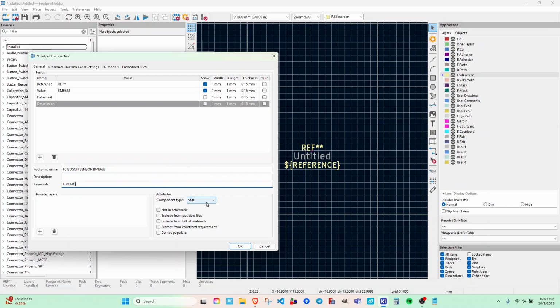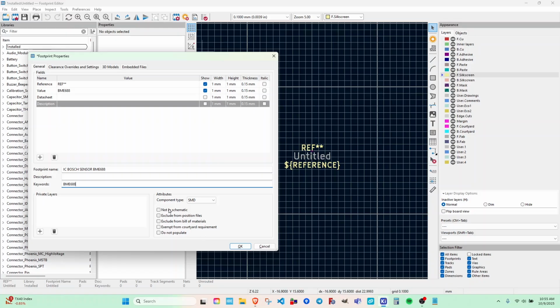Now, is it a through hole or a surface mount component? It is surface mount, and there are no through holes in the design. Usually you don't check any of these boxes, but occasionally there'd be a special kind of footprint. For example, something that's purely mechanical, like something that's in your design that you need to see in 3D to make sure when you're laying out your PCB that there's no collisions, that you're not putting something somewhere where it shouldn't be.